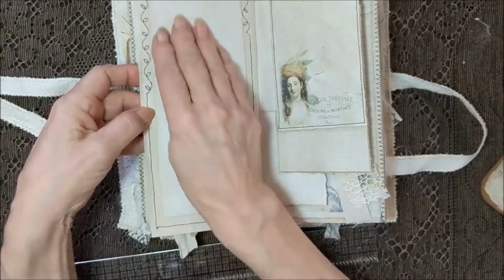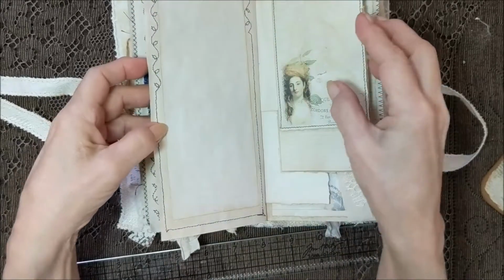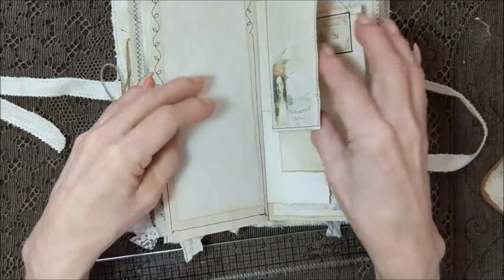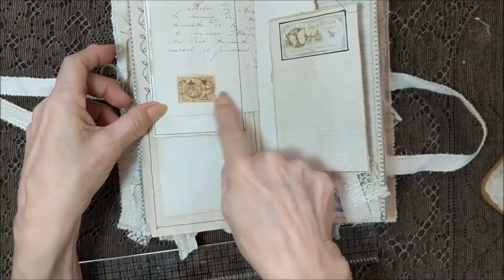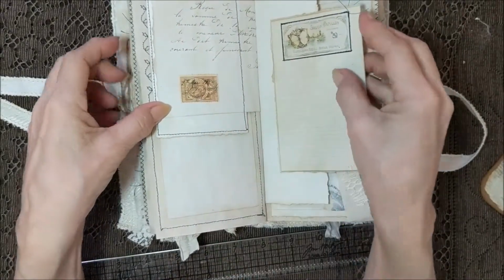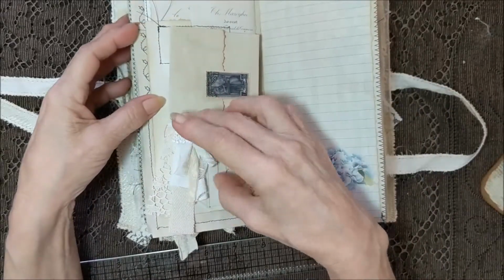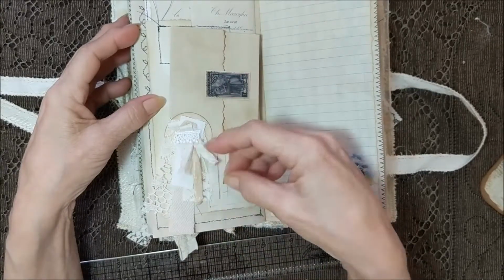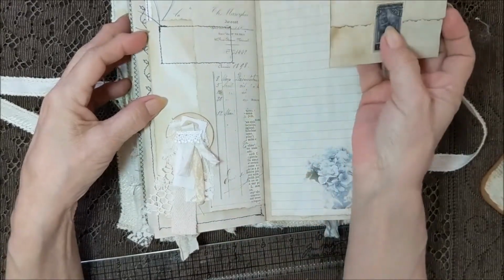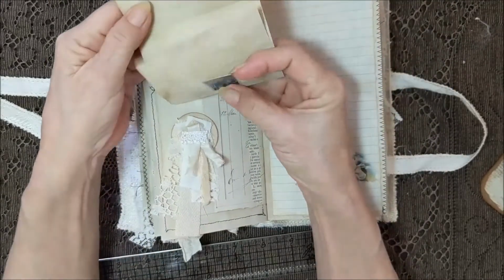This card is adhered down. Got some yarns, a little flower with the stitching. Love it. See, I would write right over this. I have no problem writing over anything. Another little tuck spot with all the different fabrics and laces. Little piece of denim here on the ephemera. Part of a book page there.